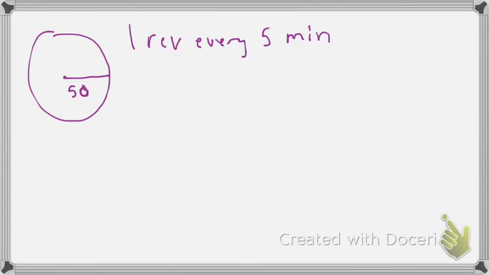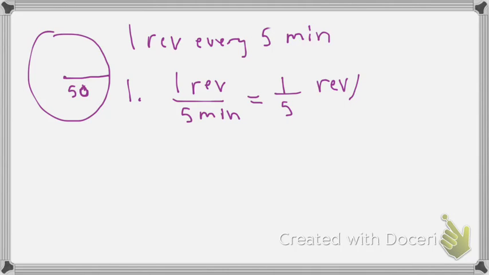Okay, so usually this is really a three-step process. Number one is just finding the number of revolutions per minute, and that's going to give you the fraction of a rotation created as you're riding the Ferris wheel every minute. So again, you're doing one revolution. You can divide that by 5 minutes, which is going to give you 1/5 revolutions per minute. And we can just write that as 0.2 revolutions per minute in decimal form. Okay, so you're making a 0.2 rotation every minute.